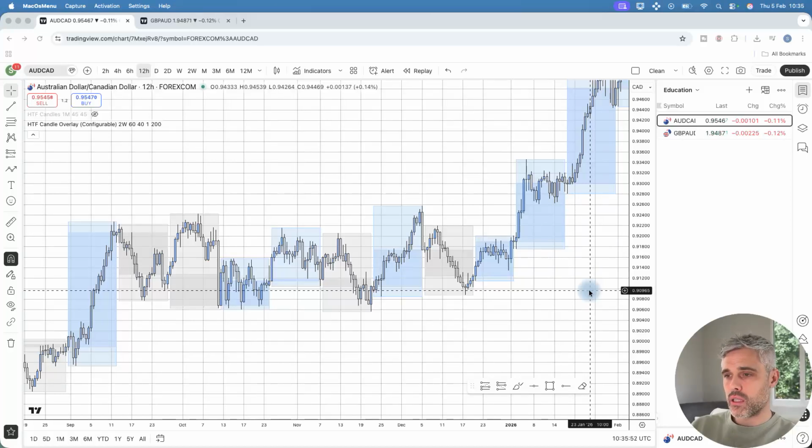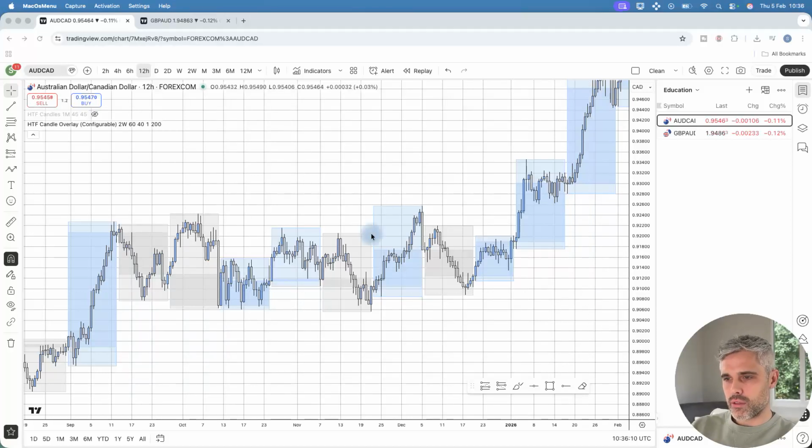So in the last video, we looked at the importance of the monthly time frame in swing trading. But most swing traders will just swap between the weekly time frame and the monthly time frame. They're missing a key time frame in between, the 2-week time frame, and it's an amazing time frame to track if you want to effectively swing trade.